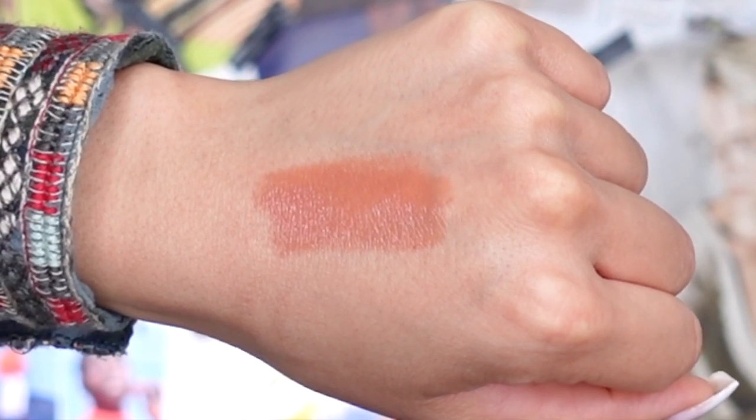Our fourth lip shade is number 130, called Jubilant Caramel, described as a light neutral peach lip shade — I absolutely love it. It's another peachy nude type of lip color that complements many skin complexions. You can never go wrong with a nude — wear it day or night, it's an easy go-to. It has a peachy undertone. I love the names they picked for these shades — very unique — and I love that they added both a name and a numbering system, so if you can't pronounce the name, you always have the number. Let's try on Jubilant Caramel.